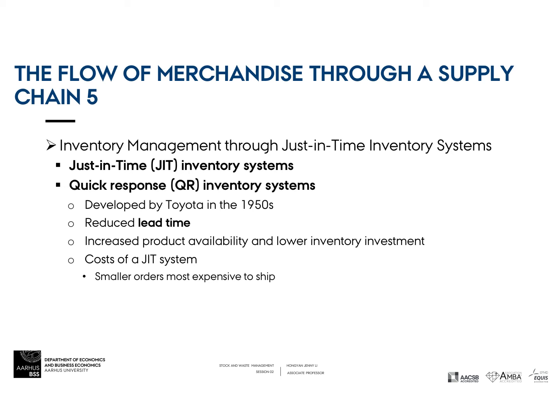The cost of a just-in-time system is that smaller orders are most expensive to ship. Therefore, there's a trade-off between the service levels or service objectives and the total cost. Reducing the inventory will reduce leftover inventory cost, and reducing lead time also reduces the cost, or increases the stock turnover rate. But the just-in-time management system may cost extra. So it should make a balance.